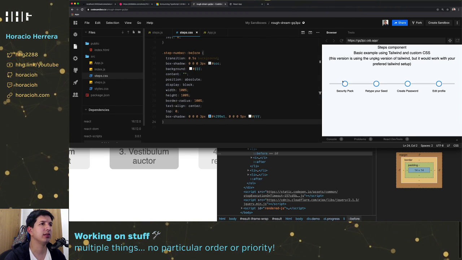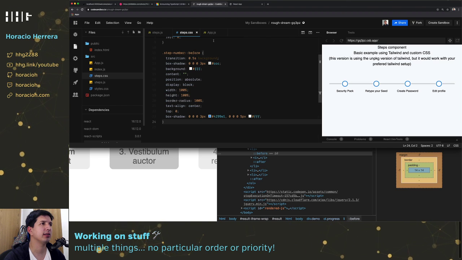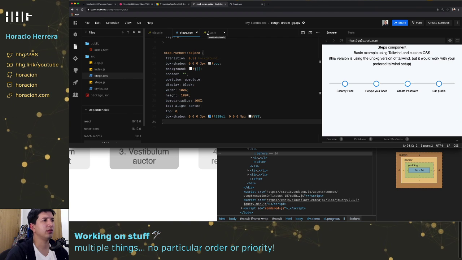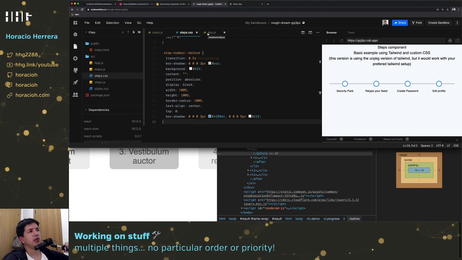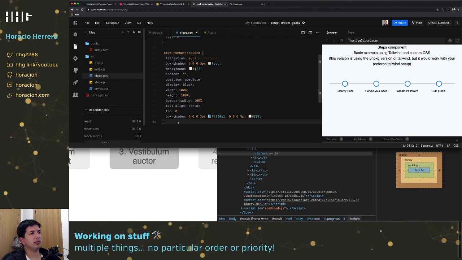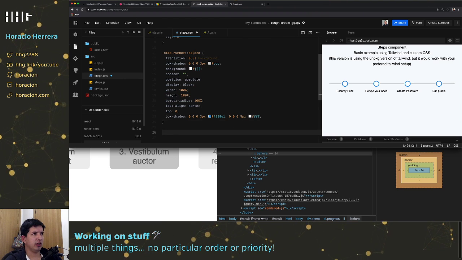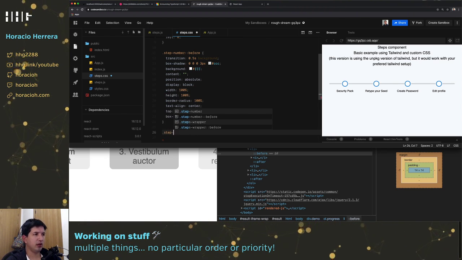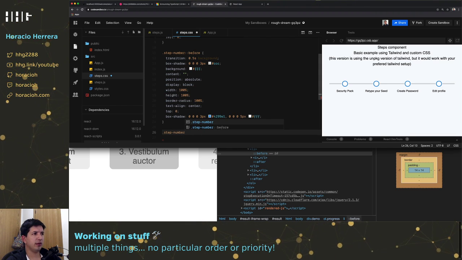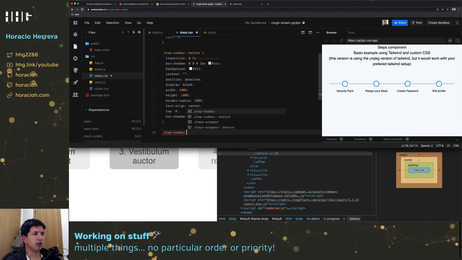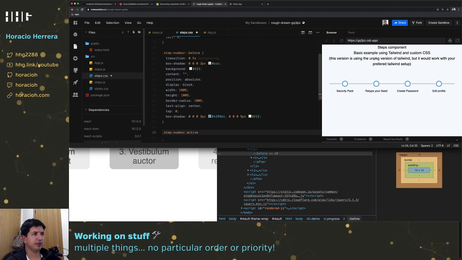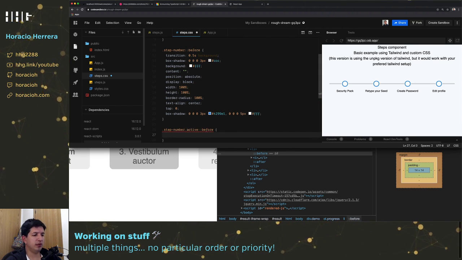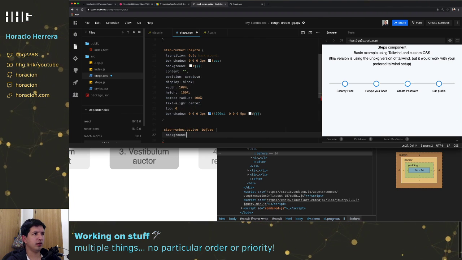And I want the second active to have that background. So I need to also add the active class. So step number active before background.